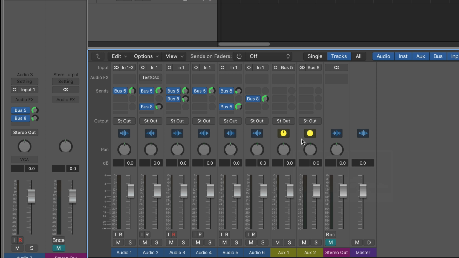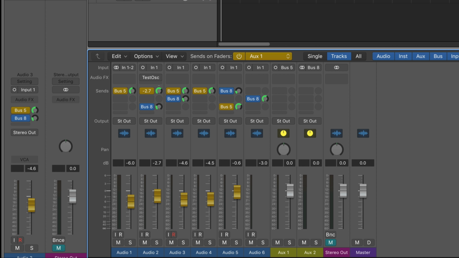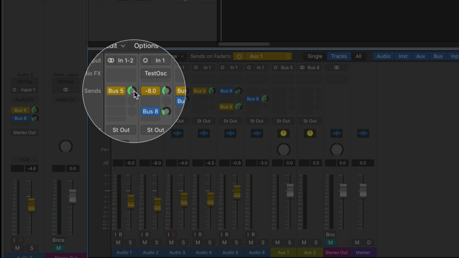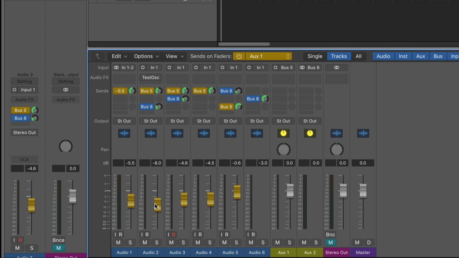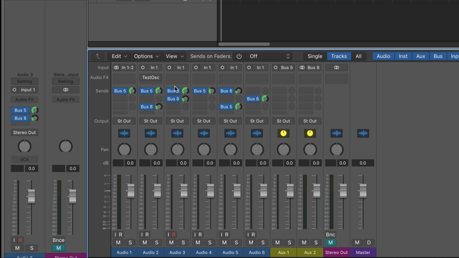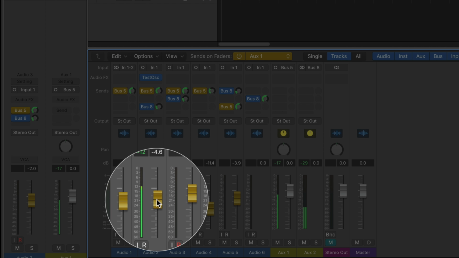So what is this feature good for? For example, headphone mixes. The tiny little send level knobs are not really comfortable to set levels. By switching to the Sense on Faders view for the returns you are using for the headphone mix, you not only have the long faders available, but also have a better overview about the level settings. Please note that the level meters next to the faders don't switch. They still display the channel level and not the send level.